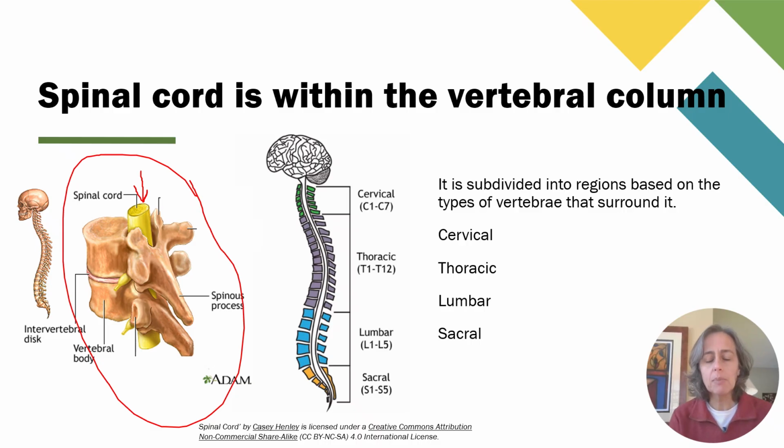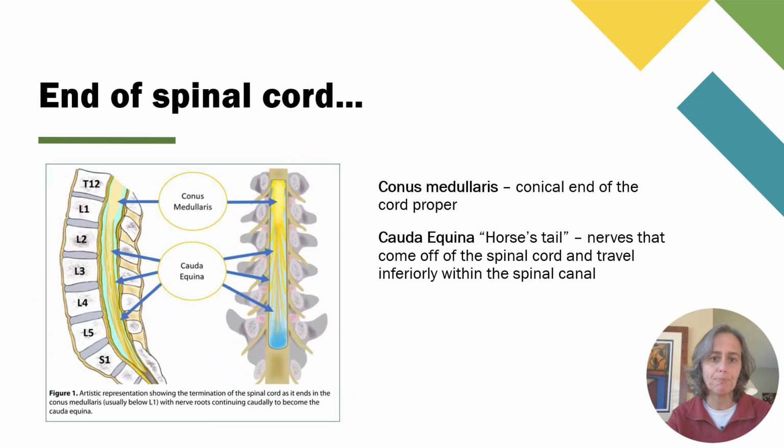Now the bony spine is divided into different types of vertebrae. There are cervical vertebrae, cervical meaning of the neck region, and they have a particular structure to them. Then there are thoracic, in the thorax, right? Lumbar, which is down in the low back region, and then sacral, where the sacrum is. So we have kept that convention when we're talking about different parts of the spinal cord. We're going to refer to cervical regions, thoracic regions, lumbar regions, and sacral regions. We're going to use those as reference points for saying where we are in the spinal cord.